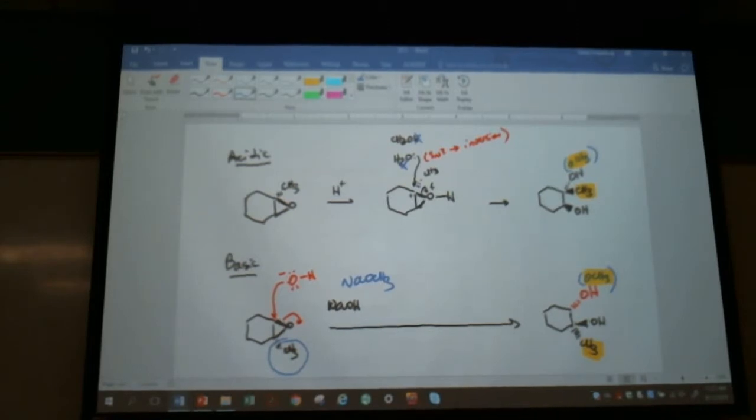But what about the top one now? Well, in the top one, we have another factor operating here, which is that, if I draw this kind of like this, the majority of my positive charge is on this end. And because this has a positive charge, which this doesn't, it is the more substituted carbon that can better bear that positive charge. Gotcha. And that's why the approach is from this end. I didn't see that it had a charge. That's what this is doing for you. Right. It's adding that charge over there. Okay.